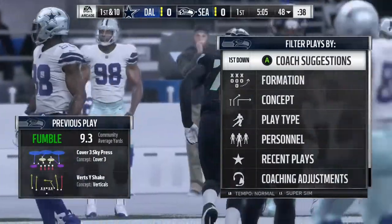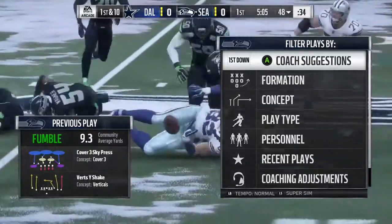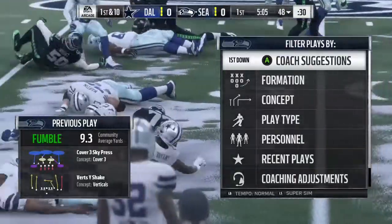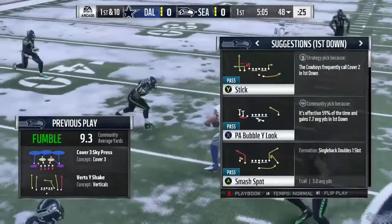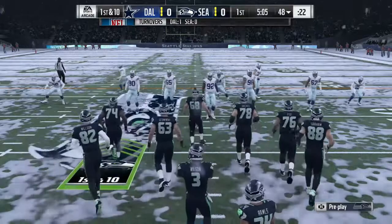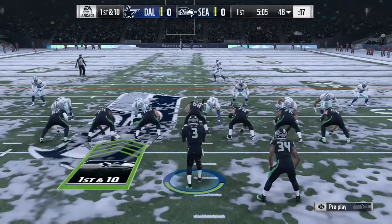We've got plenty of weather here today. We've got some snow going on, and they've come out of a dome. And there have been two ways of getting ready for this. Some have said, don't worry about the weather. Just practice in your normal conditions and handle it on game day. And others have said, find some weather, find some conditions somewhere, and try and get ready. What do you think? Well, whatever the preparation there, the snow causing the fumble.